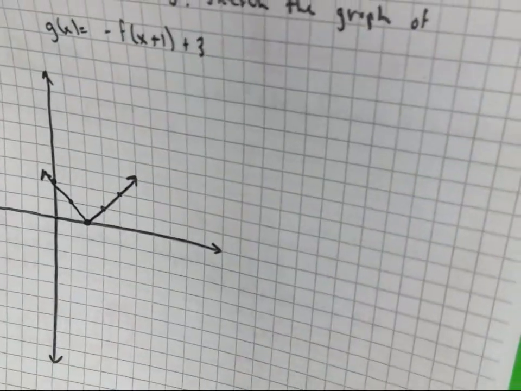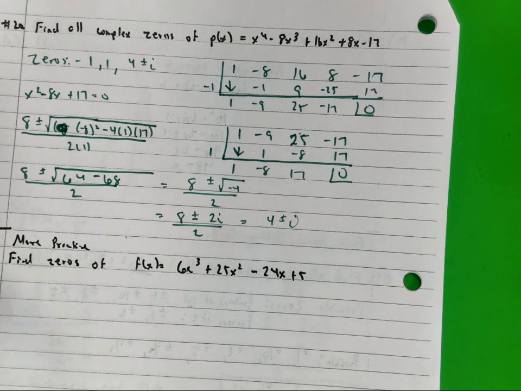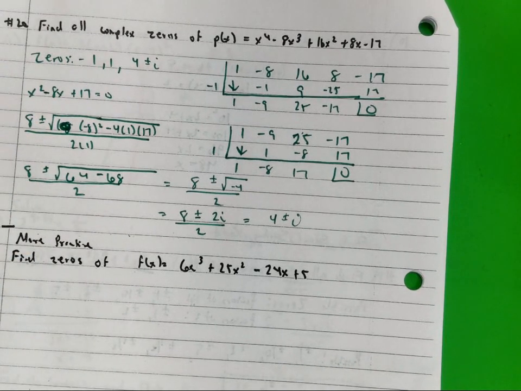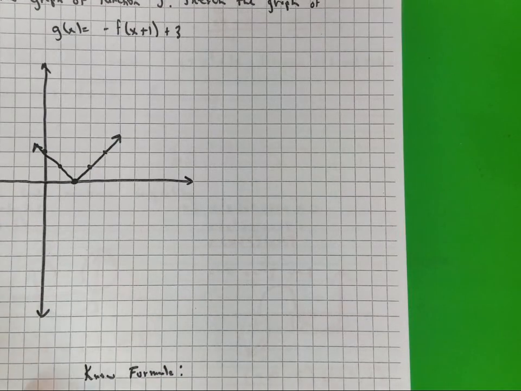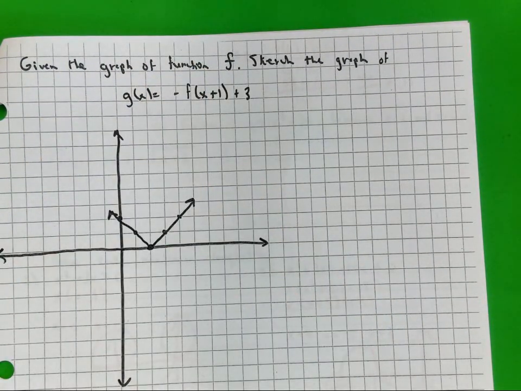I just want us to keep going right now. Try the transformation on the next page. That's your fourth and final question on your short answer part. So you have the logarithm equation, you have the inverse, you have a zero problem, and you have this. These are your 4 short answer questions. So do the transformation, and then we'll go over it. It's this one right here. They give you a function, and they want you to apply the rules.